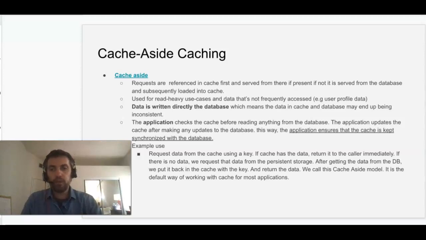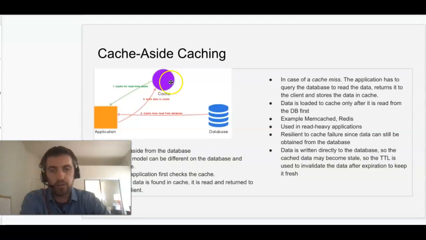There's multiple ways of implementing cache, and we're going to briefly talk about these. I'm not going to spend too much time, but there are several methods we need to understand. There's a cache aside method, and cache aside means that your caching server sits kind of on the side.